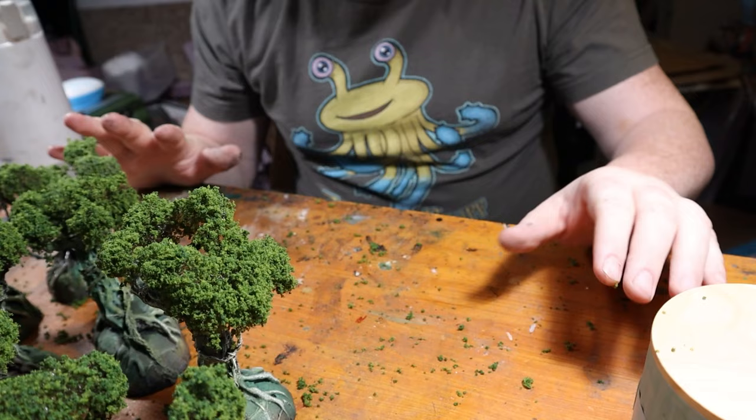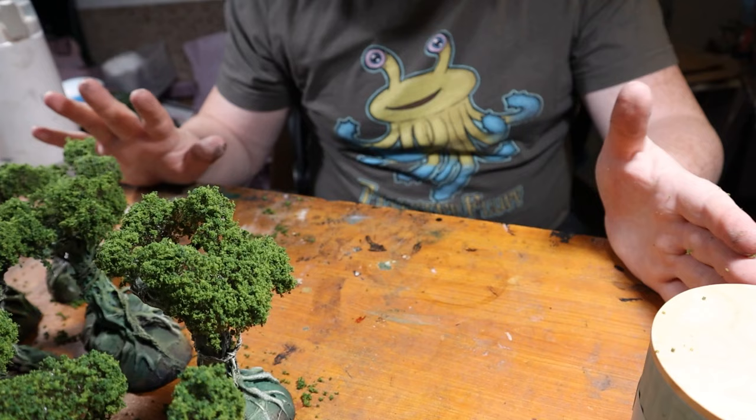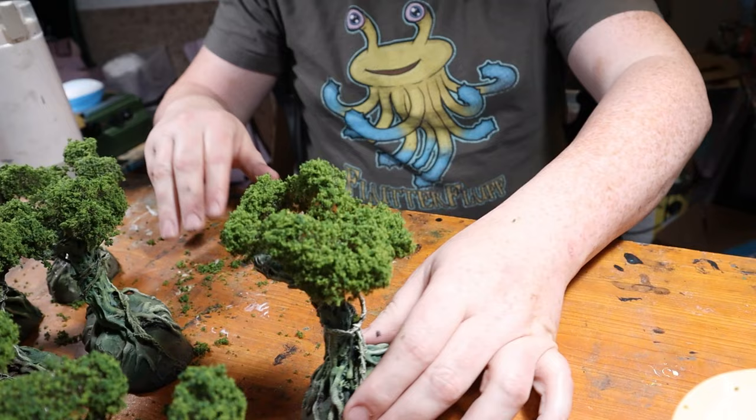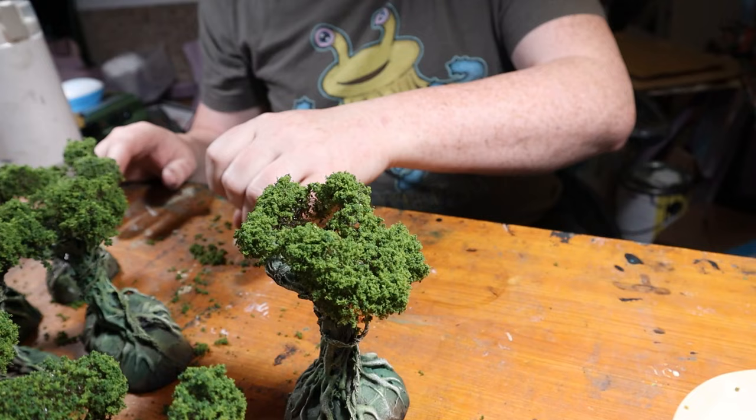Okay, so the way I'm gonna be showing you isn't the only way I do it, but I wanted to show you a different way than I did it last time to really seal in all this clump foliage. Because right now you'll see quite a bit of it falls off, and a lot of it's gonna fall off in the next process too. I usually save these little bits in another container for bushes and stuff like that.